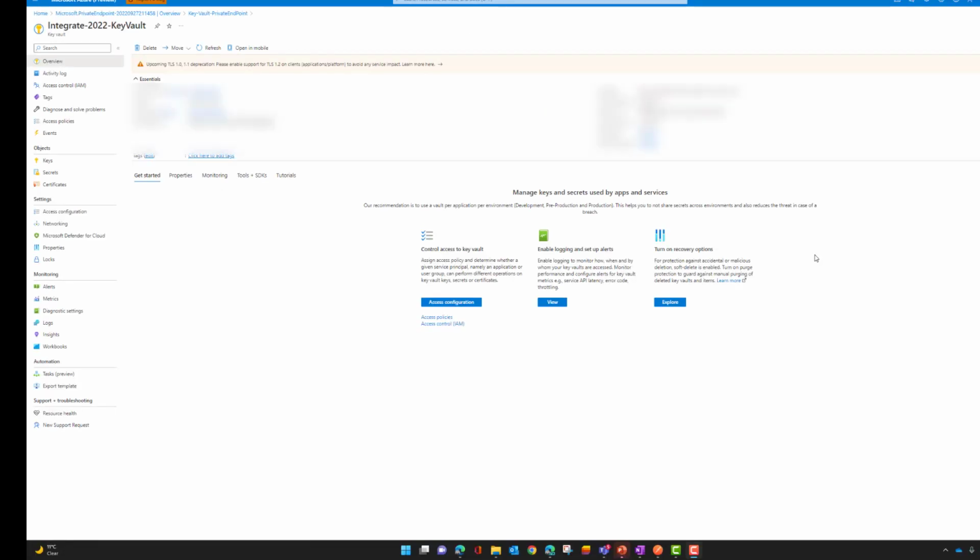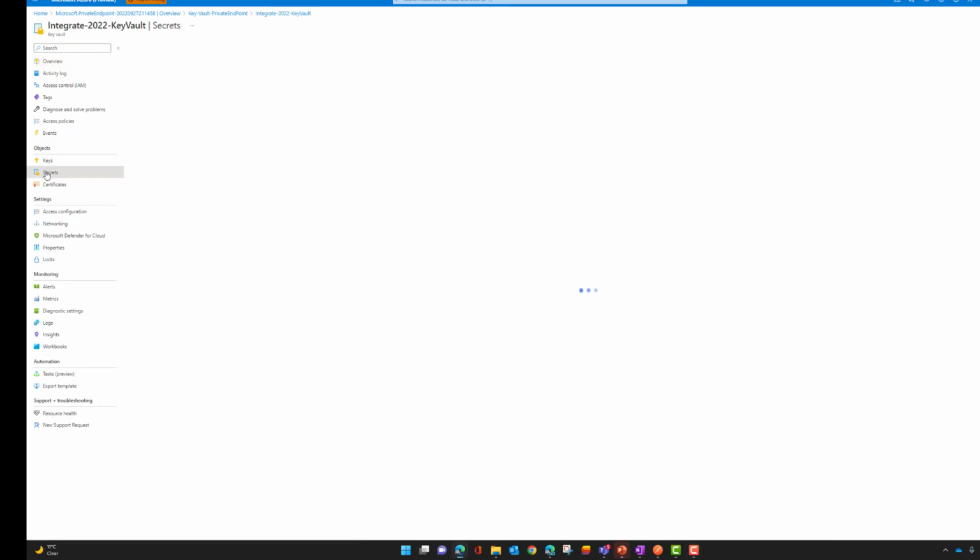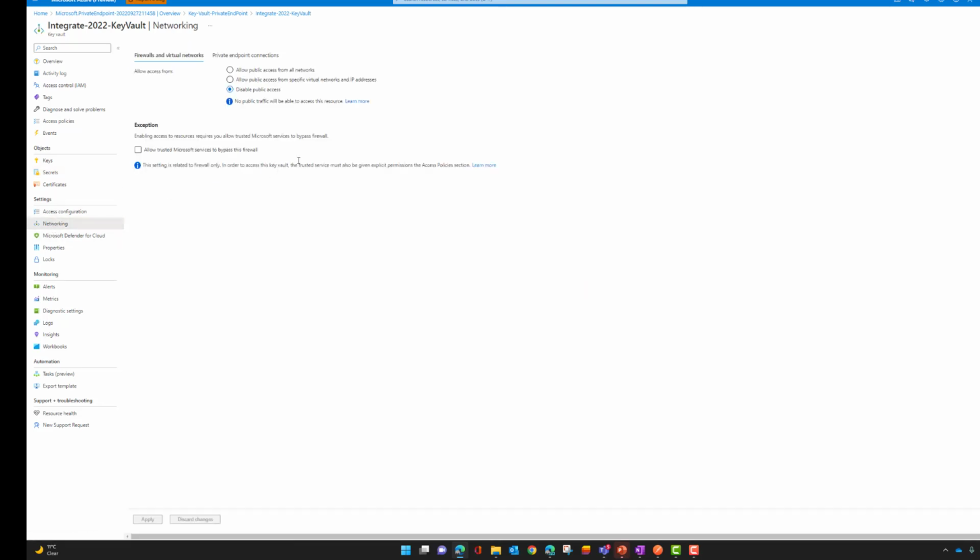All right, so I'm in Azure, I've got my key vault, and as mentioned before, I've got my secrets that have been created. And once again, this just goes to show you how the public network access is disabled, so I can't actually show it to you. But if I was on that network, I would be able to see these. Alternatively, if I go back, and this is exactly what I was discussing before, if I enable this, then I would be able to see it.